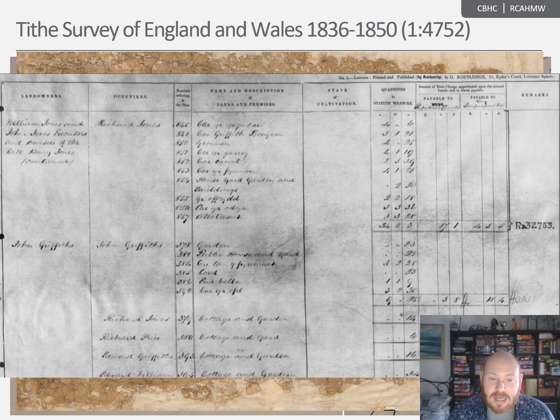And this is just an example of the book of apportionment, or the book of reference. So you can see here that each field would be given a number, that number would tally over to the book of reference, and in the book of reference you'd have information about the landowner, the occupier, how many roods, acres and perches, and then the calculation of, because they owned that many roods, acres and perches, what the actual cost of the tithe would be. So again, a fantastic resource that pushes the mapping. Since we looked at the first edition, that's about 1870, 1880, this is 1840, so you can see chronologically we're starting to go back further in time.